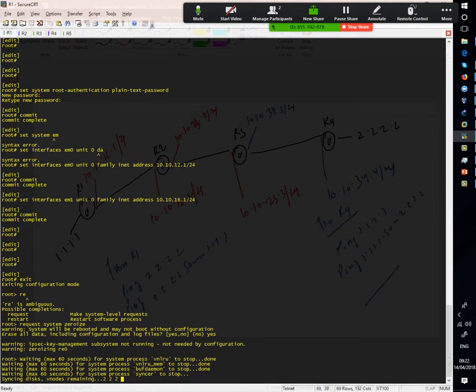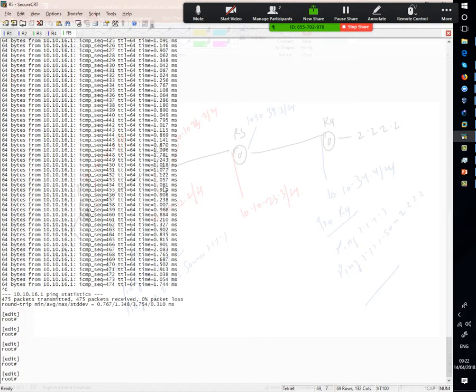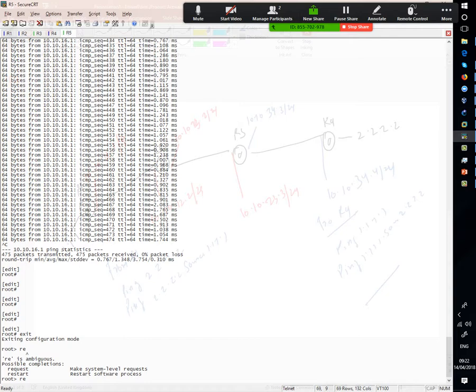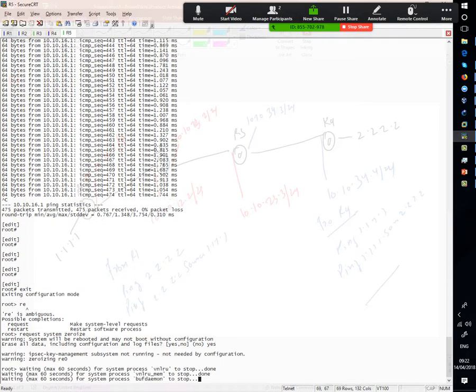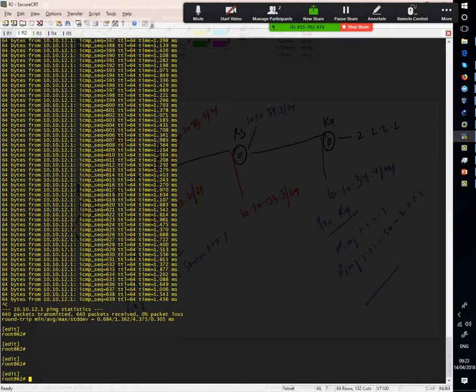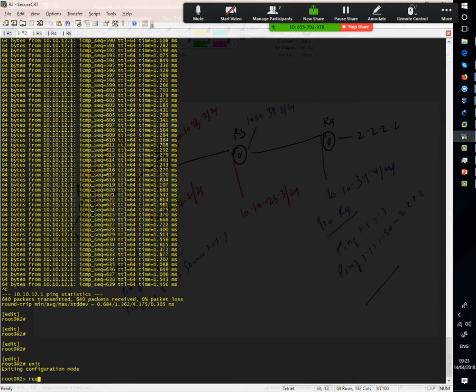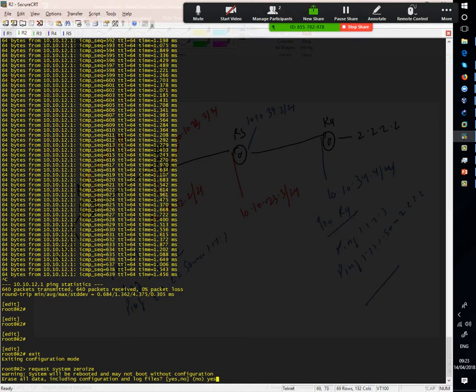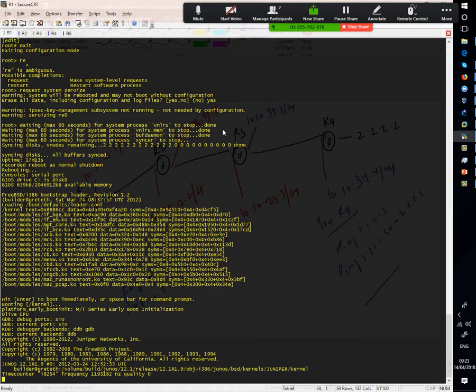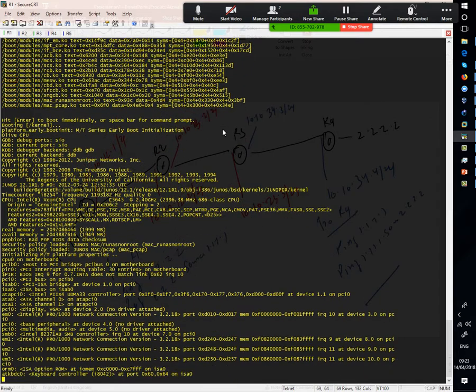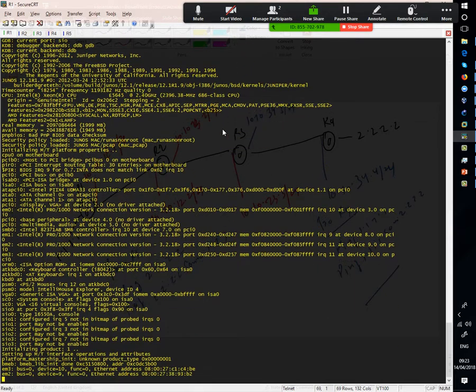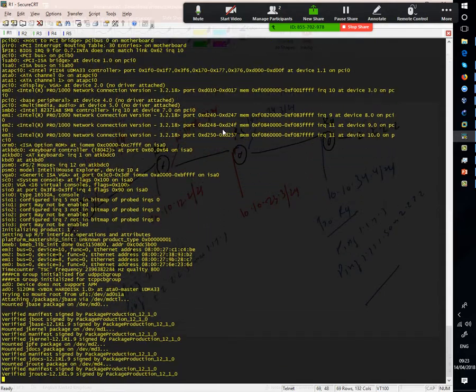So it will remove all your configuration and make your router factory default. It will take a little bit of time.